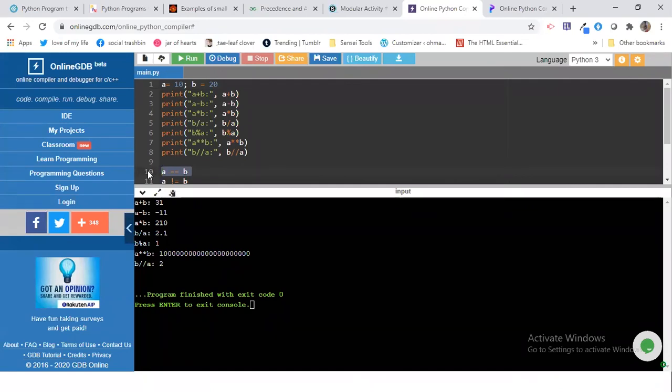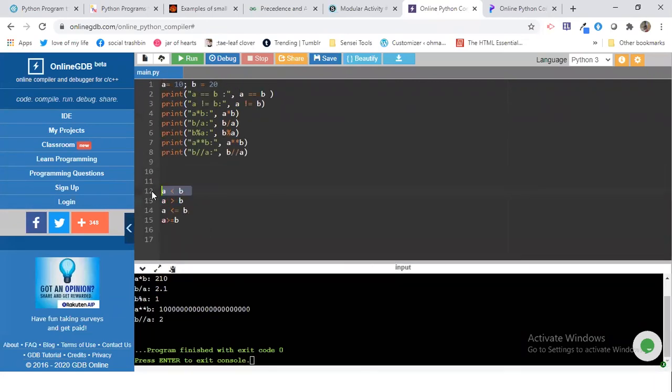And lastly, A is greater than equal to B.